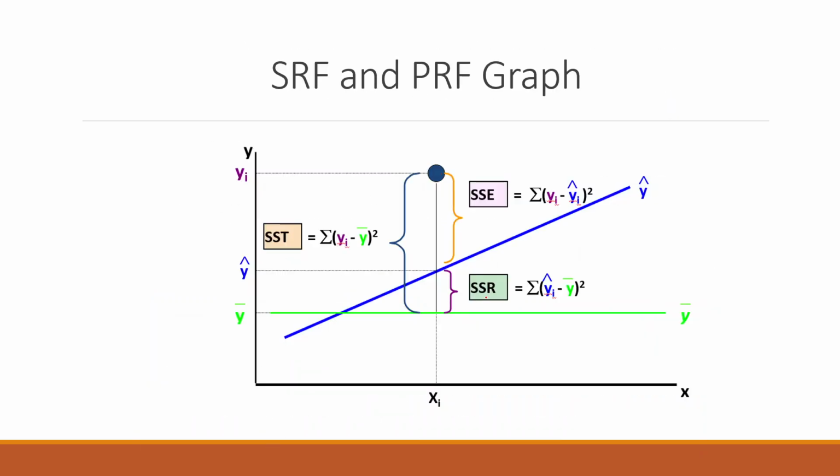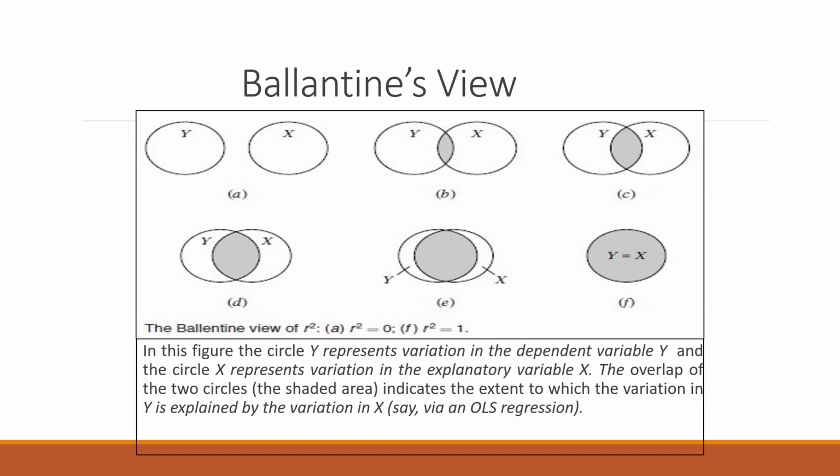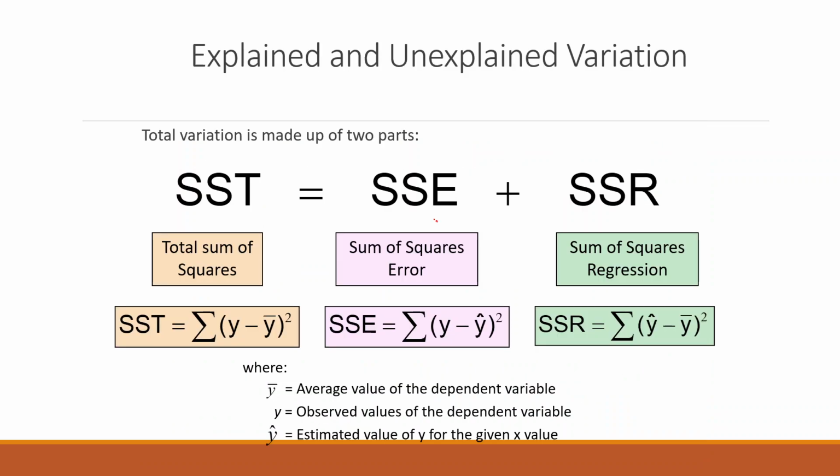If I talk about SSR, that is y estimate minus y average, it is SSR, sum of square of regression. This we will see later on. Now SST, total sum of square, is equal to SSE plus SSR, that is sum of square of regression. Now as far as possible, we should try to minimize this part. This is unexplained variance. This is explained variance. Or rather, our model is able to explain the phenomena how much.